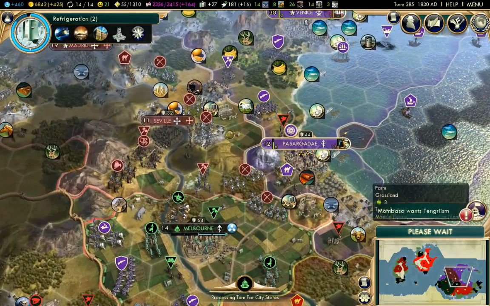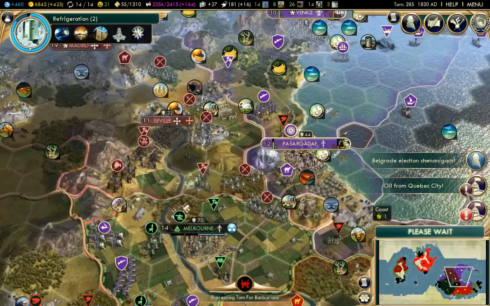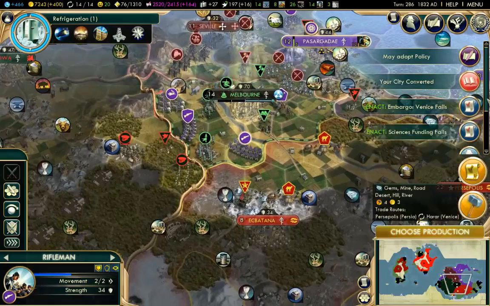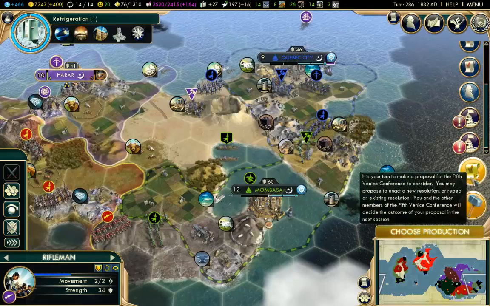Spain do have quite a few military units here. They are worrying me just a little bit. Quebec City have got the oil as well, which is fantastic. Let's have a look at this. Okay, the results. Let's have a look. Okay, so I tend to make a proposal.